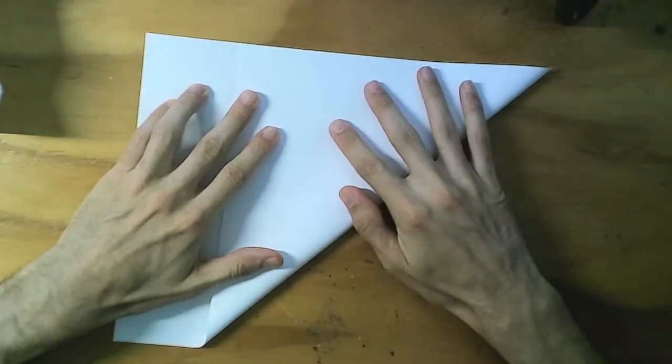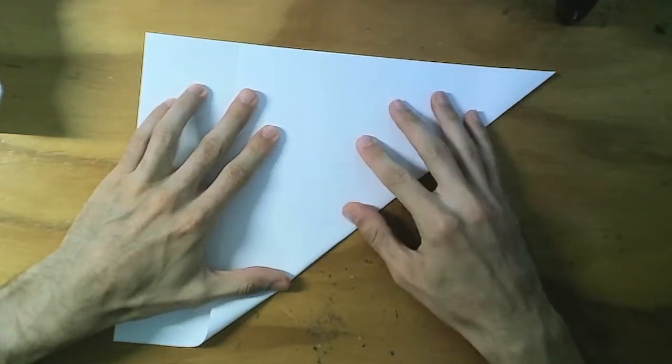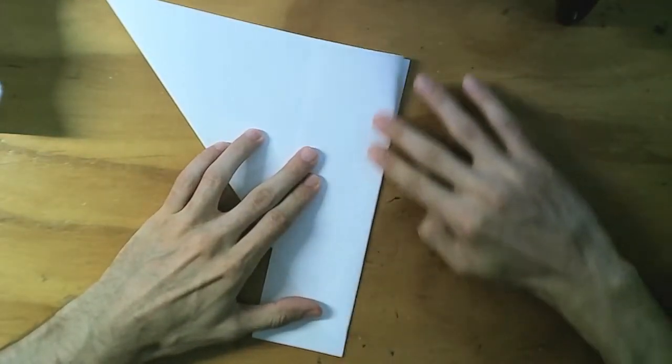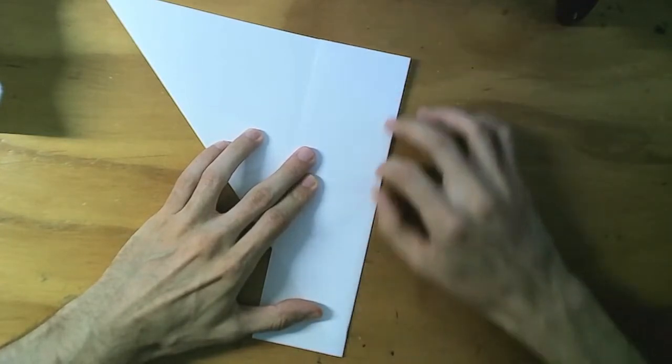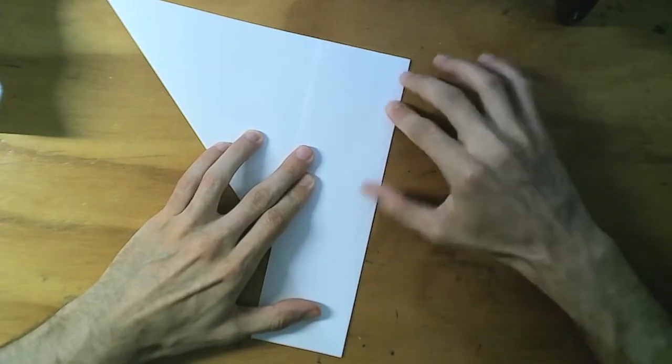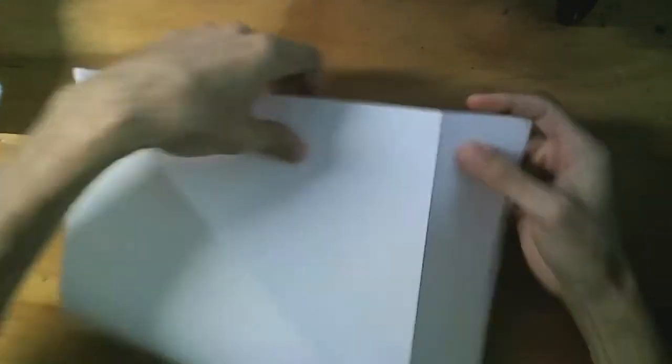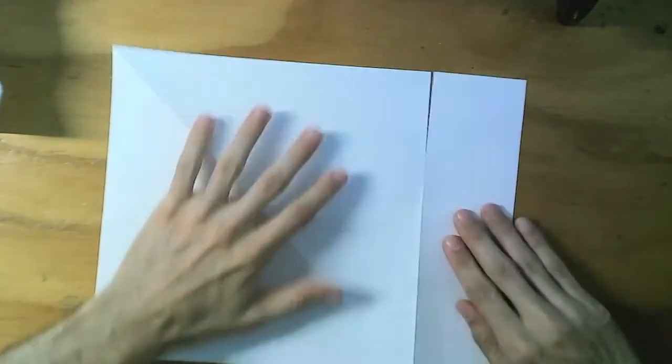We're here with my rectangular piece of paper. First off, I'm going to cut a square away from this. Folding the short edge onto the long edge will give me a bisection of a right angle, because this piece of paper is also folded up. We have the advantage of civilization on our side — the convenience of having a forward right angle. So I cut away my rectangular piece of paper and I'm going to take out the instructions.